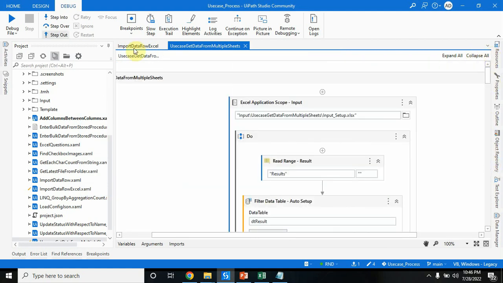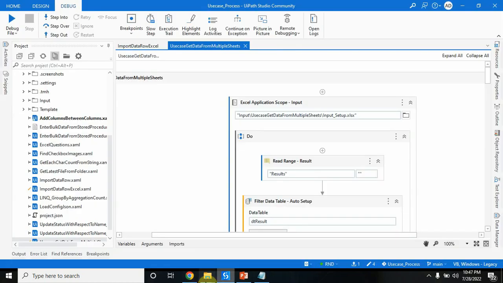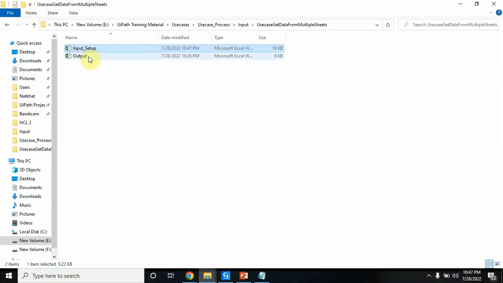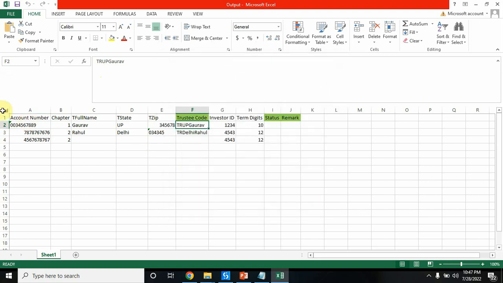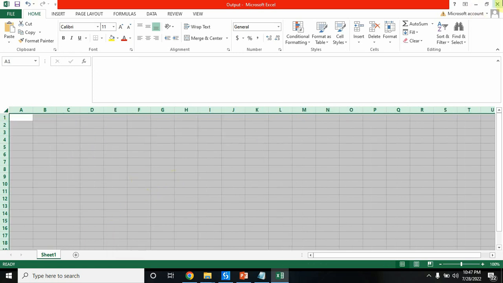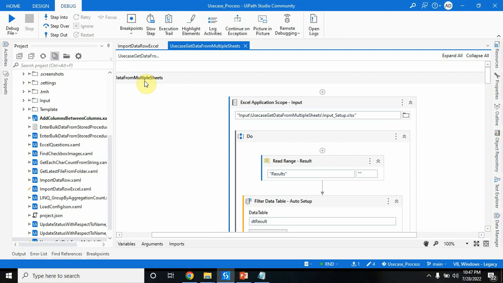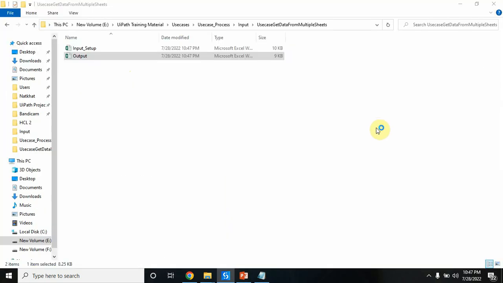Now let me run the bot. Before that, let me clear the output file. Okay, now let me run it.